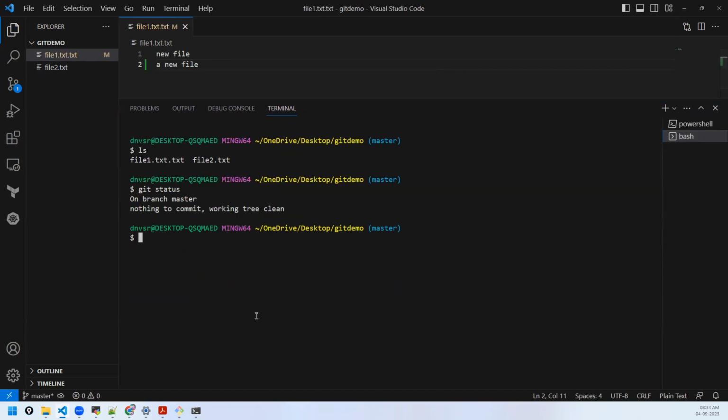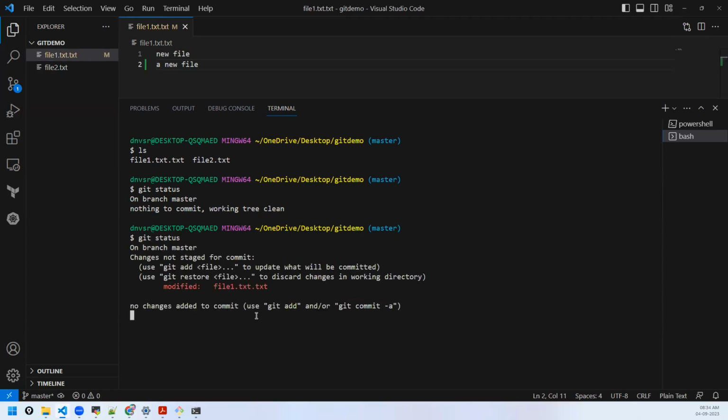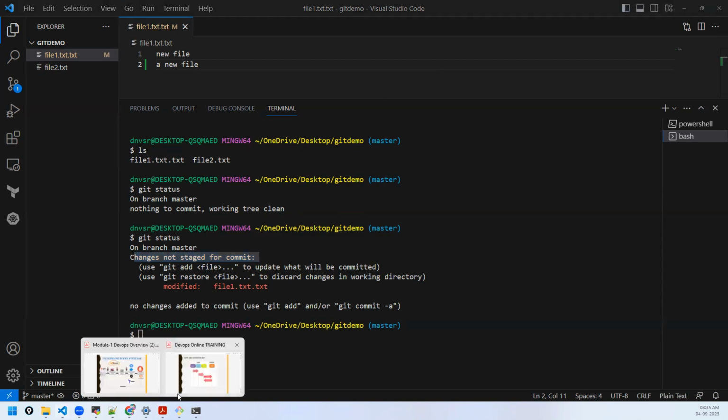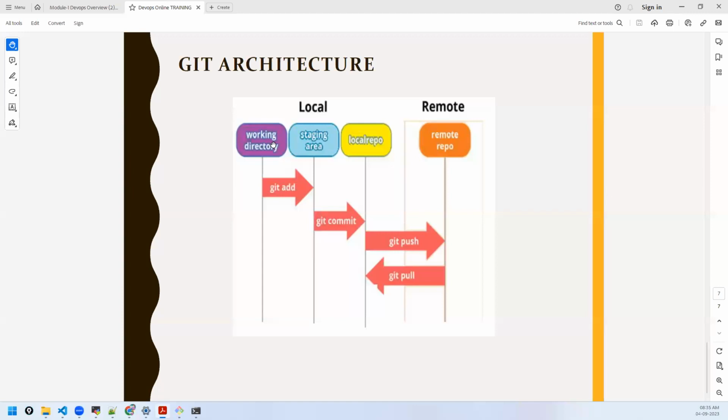All right, now run git status like we learned. See, it tells you changes not staged. Remember one thing, Git works with respect to changes. That change could be creating a new file, that change could be modifying the file, or the change could be deleting the file, whatever it is. The concept is the same. Any change will first go into the working directory. Then you have to move the change to the staging area, then to local. The concept is the same.